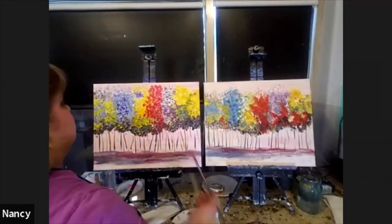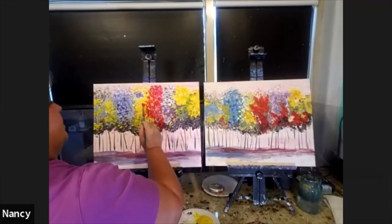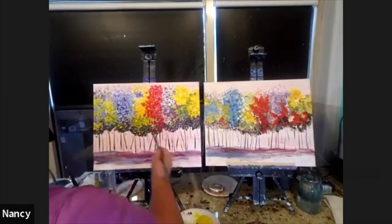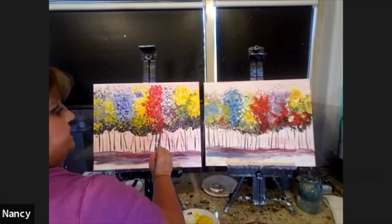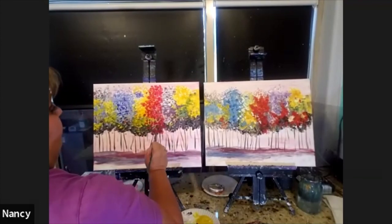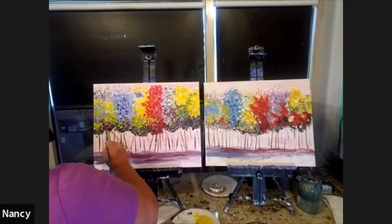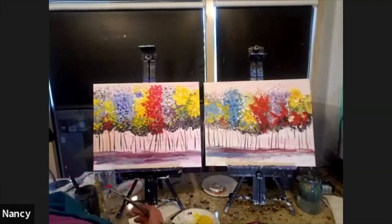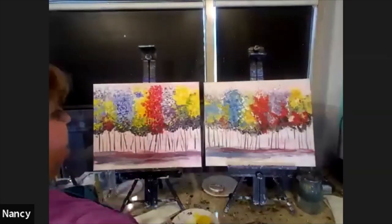With lots of paint on my brush, I'm just popping on yellow. And I'm not being neat and orderly, and I'm not making perfect ovals. I don't want it to look like a lollipop. When you watch South Park, which has its merits, in other ways, they do a lot of lollipop trees, you know, any cartoon would. We want to avoid lollipops.